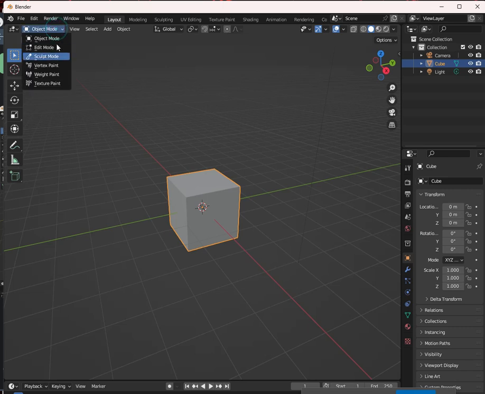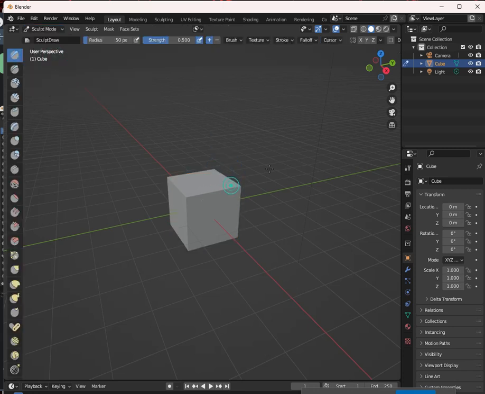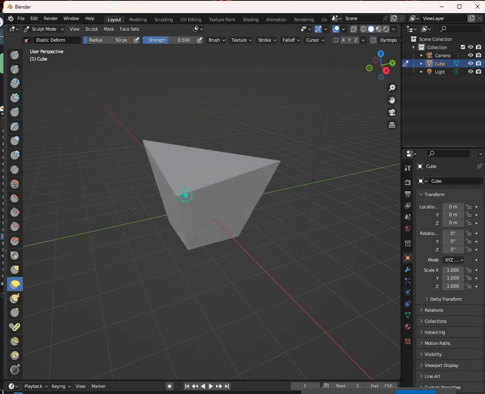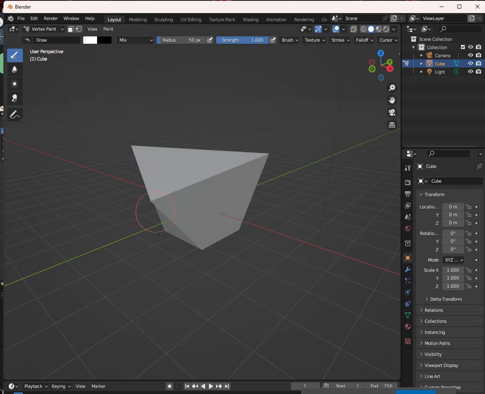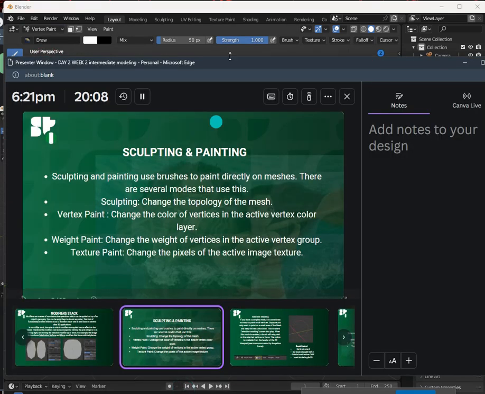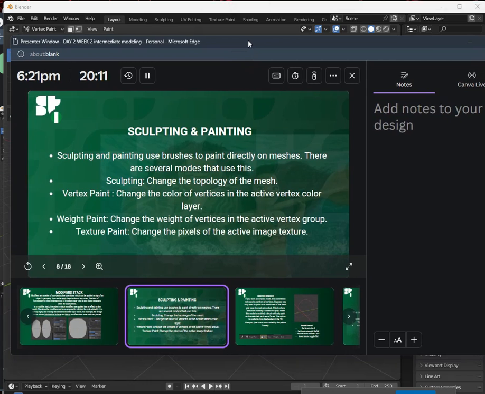So now guess where all these things are. If you come here, remember I told you to never go down after this. Now see where they are: sculpt mode, vertex paint, weight paint, and texture paint. Sculpt mode is the normal sculpting that you know. Let me come to the elastic deform drag here. Can you see? It's actually very interesting. This vertex paint is what you were seeing that time, which just changes the color of vertices. It doesn't change their actual color. This one is just for you to be able to model better.